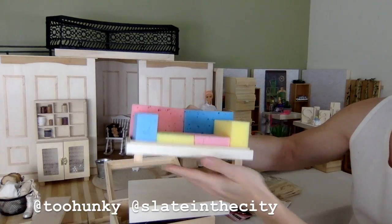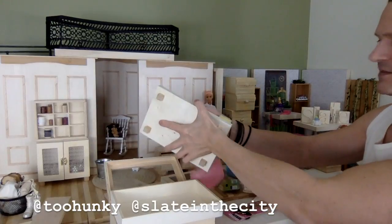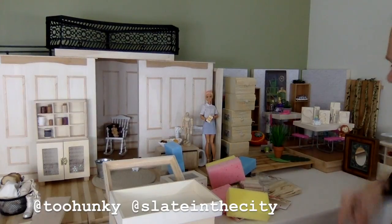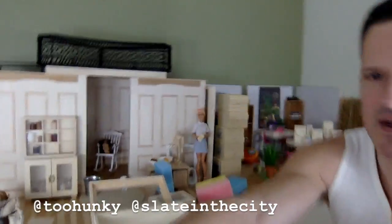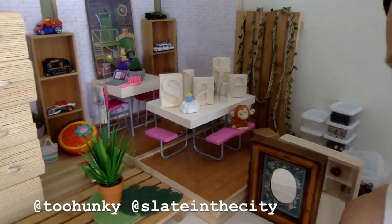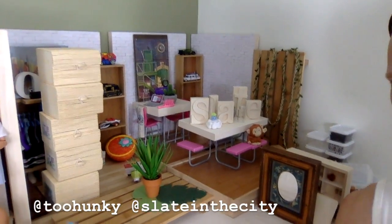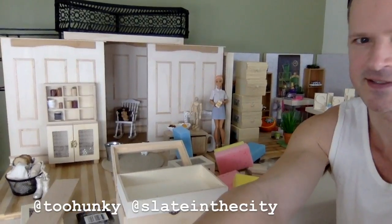Yeah, that's exciting. I might actually use the other end, because I use this one from another one of the box, and I put it on top of a Barbie table. And I guess I can bring you in Slate's room here for a second, and it makes the table look so much better when you put this on. You don't have those little holes for the cups and stuff in it, the peg holes, and it transforms the table into something nice.